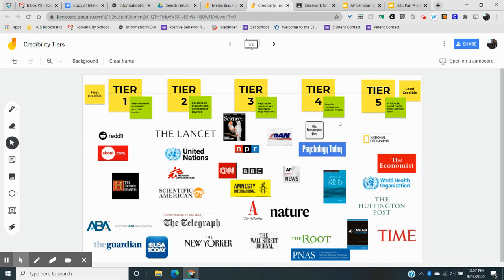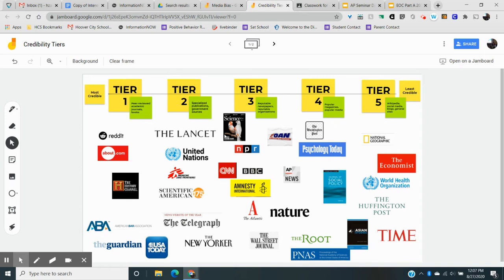It's just that it's less about providing credible evidence to people and more about just getting information out there. And so they might not include as much credible information and they might not cite a lot of information because it's really just about informing the general public about a topic.